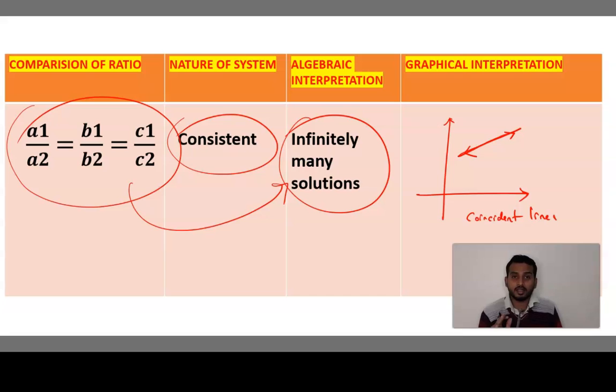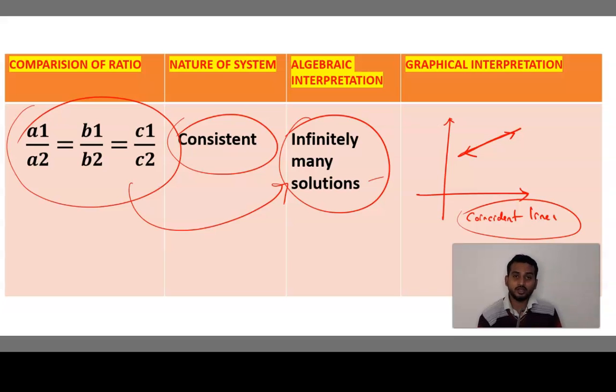They may ask you a question like this. If two lines are intersecting, what type of solution do we get? Unique solution, which means only one solution. If two lines are parallel, then we call it no solution. If they are coincident lines, overlapping on each other, then it is called infinitely many solutions. So if it is intersecting lines, consistent. Infinitely many solutions also, consistent. No solution, inconsistent. So these three conditions and these three important topics are very important for your final exam.